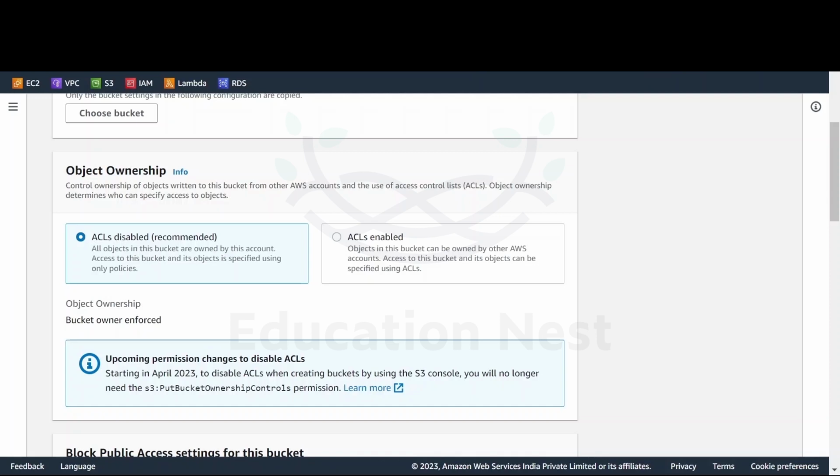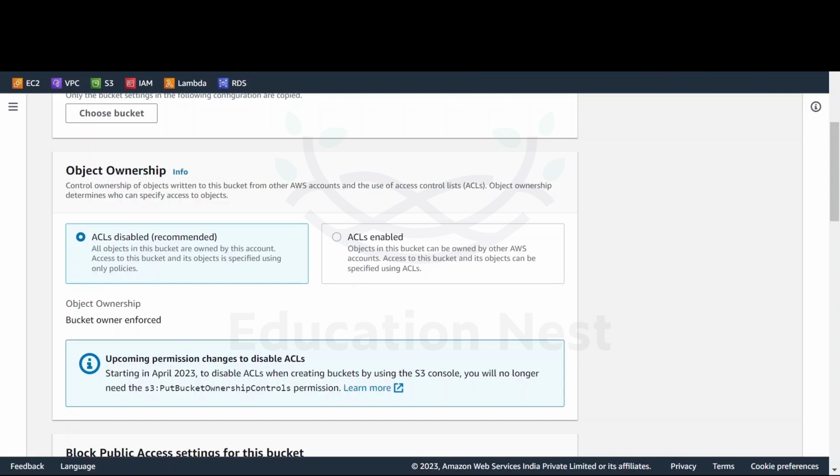But a more advanced way is a bucket policy. It is the newer method, applied to the entire bucket, and it is used to define a set of rules for who can access the bucket. We have already discussed the bucket policy. It is more powerful and reliable than ACL, as it allows you to define access control at the bucket level, and it can be used to enforce a wide range of access control scenarios.